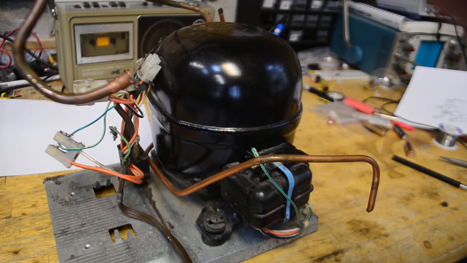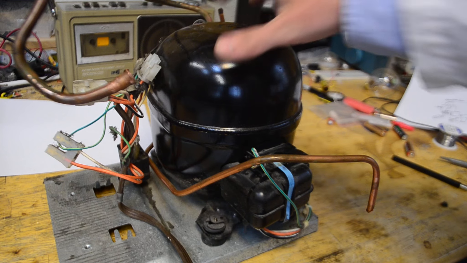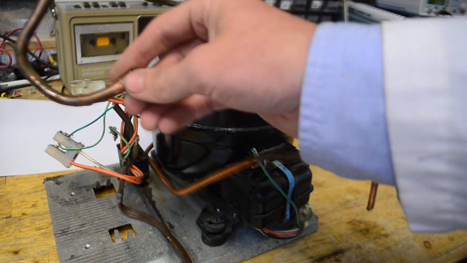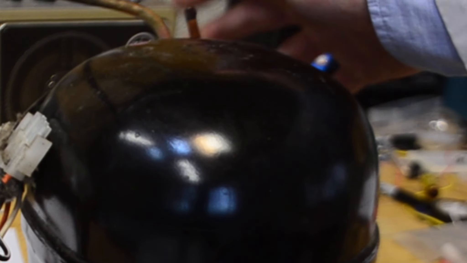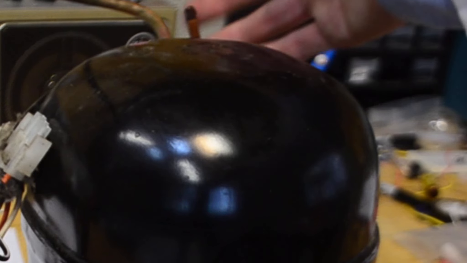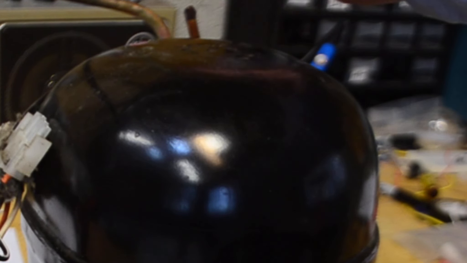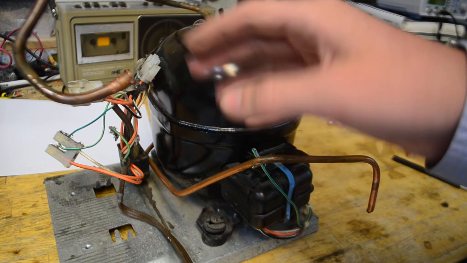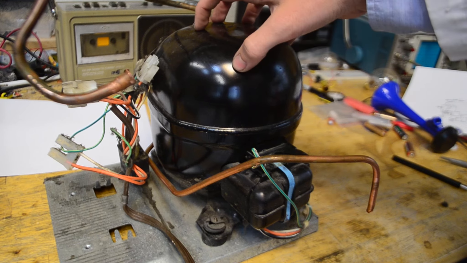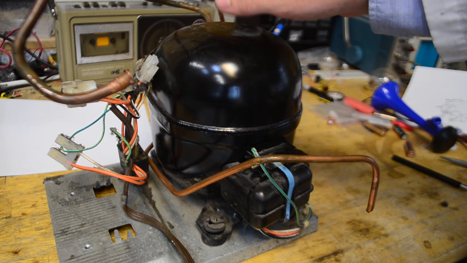Here's the compressor and all the wires from when I ripped it out of the refrigerator. You can see that we have three copper pipes connected to this compressor. One of them is just a short thing that's going to be sealed off as the main way to dispose of the freon. The other two pipes are going to take on the parts of the intake and the out. Now in case you're wondering, how this compressor works is that there are pistons inside.